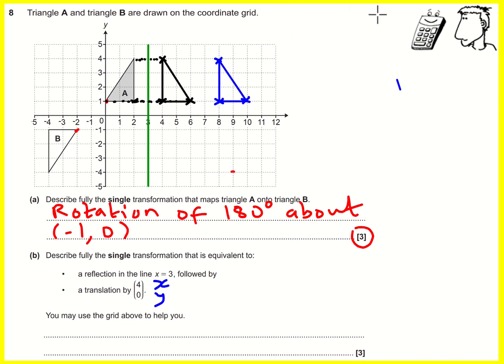Okay, what single transformation would have done that to start with? Well, it's not going to be a translation, it's not going to be a rotation, it's not going to be an enlargement, it's going to be another reflection. So I've got to think, what line would I reflect it in? It's got to be halfway between, say, these two corresponding points. So if I count along, 1, 2, 3, 4, 5, 6, it's going to be 3 along, like the midpoint, essentially. I'm going to draw this line. There it is. That will give me the reflection from A to the blue triangle. And that is a reflection in x equals 5.